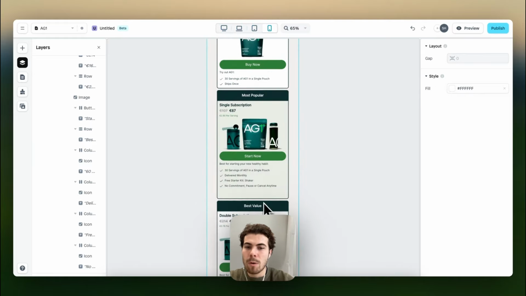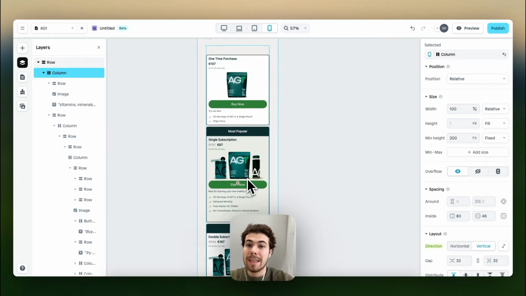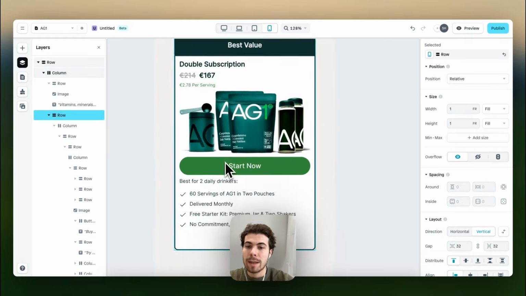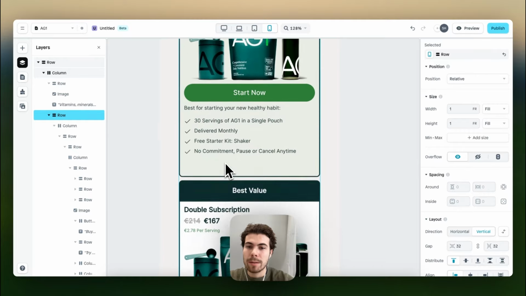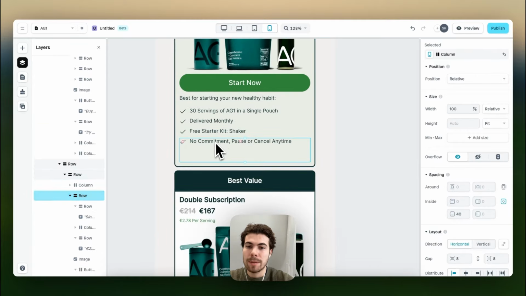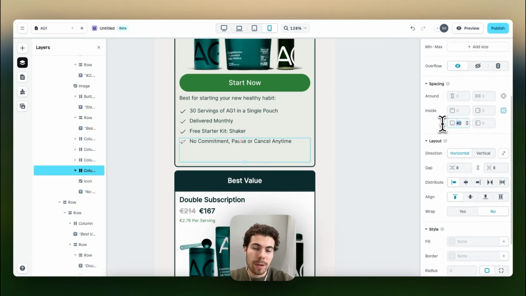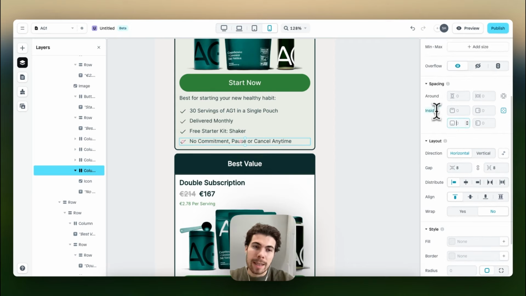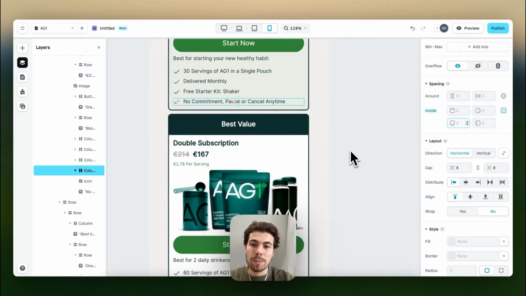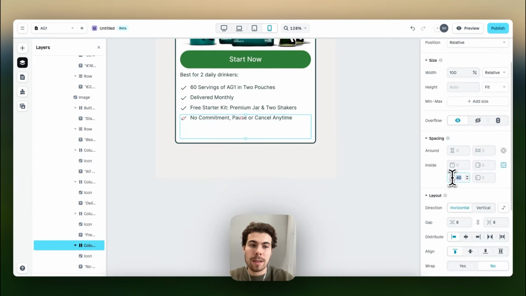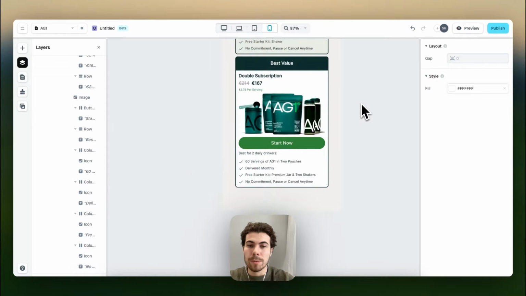Then if we are on mobile, we should actually delete the spacing on the last checkpoint, because on mobile this actually looks kind of weird. We can easily do that, going to the same text element, then deleting the spacing. What happens then is Instant gets a nice blue check mark indicating that we have changed something on the desktop viewport. We can do the same thing right here for this text element, delete, and then it becomes blue as well.